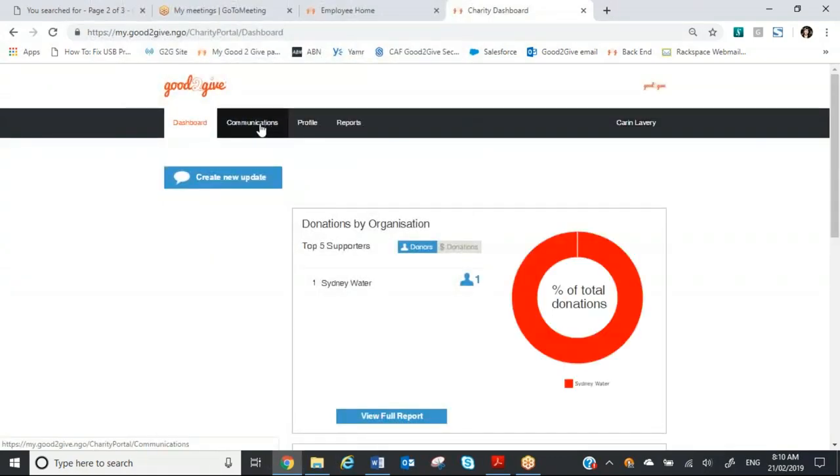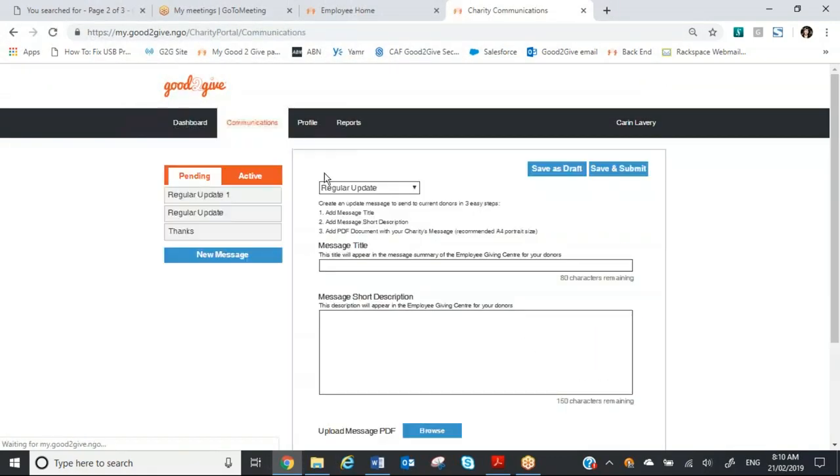And we've had a look at the Communications tab. We've had a look at the regular updates and the thank you message. I mentioned that regular update messages are, if somebody has a recurrent donation to you, they'll receive it when they are on the platform or when they are flagged in the email.